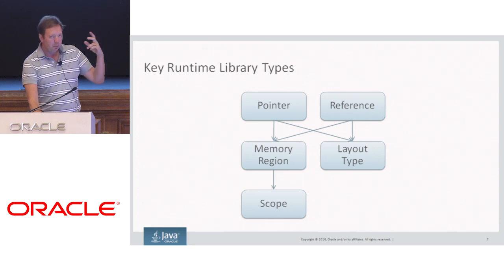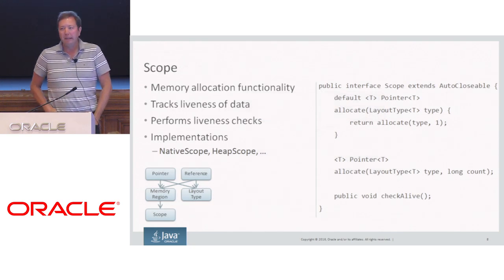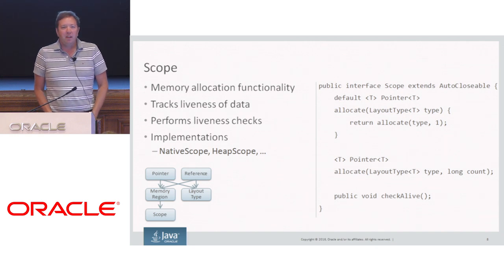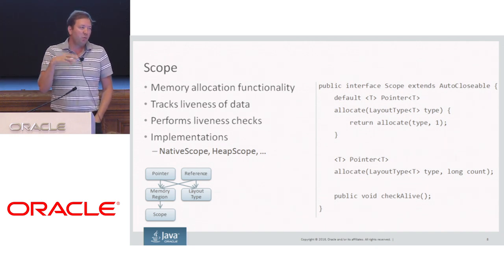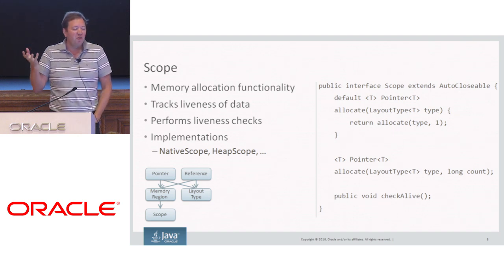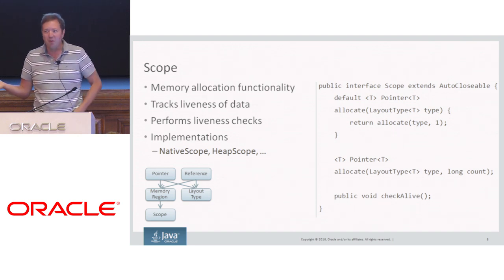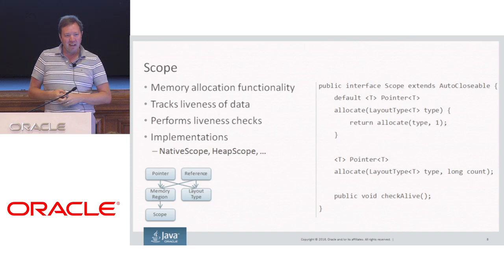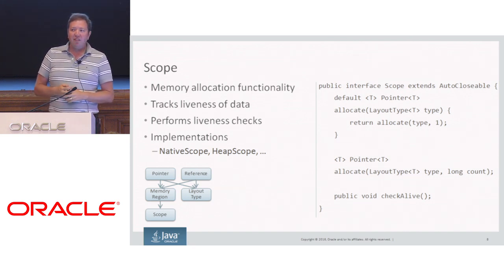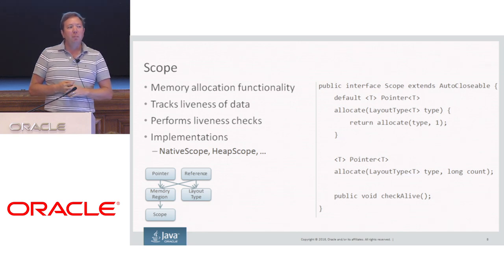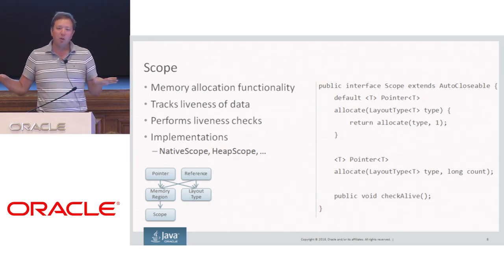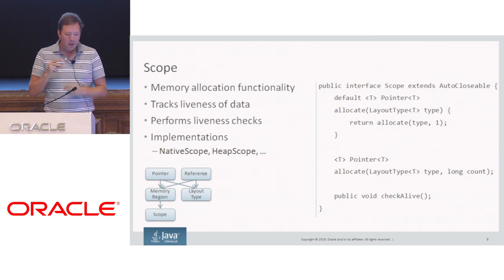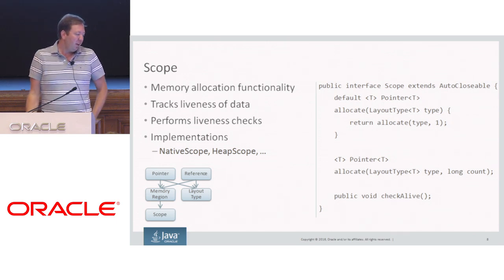At the bottom, we have something called a scope. All these are, by the way, interfaces, but I'm also going to be talking about the implementation in the background, because currently we basically have one implementation per interface. But the theory is that we've chosen to make them interfaces, and we'll try to stick with that in order to make it easy to combine them in various ways.